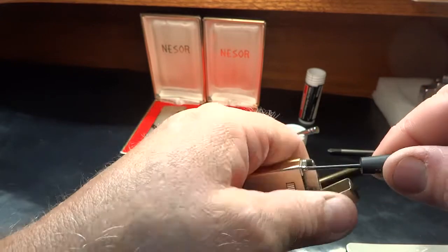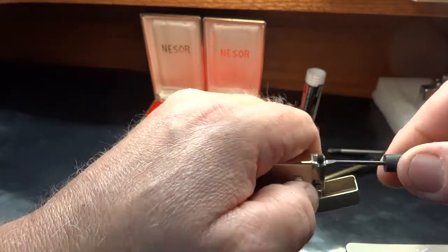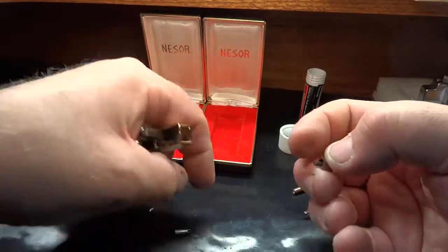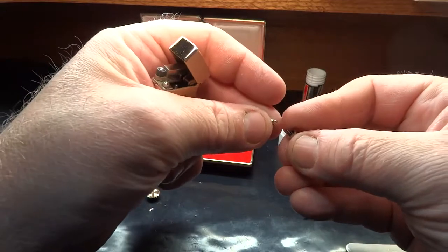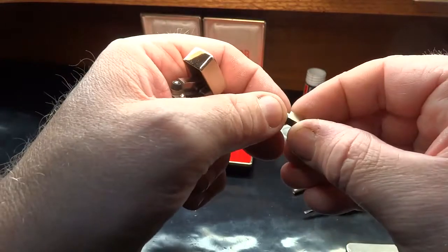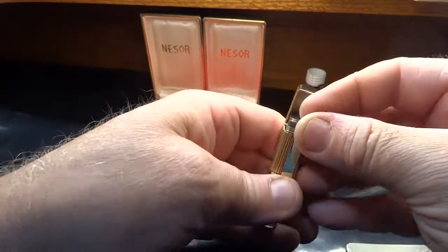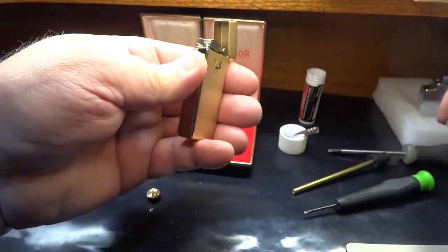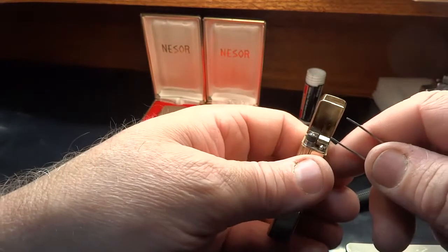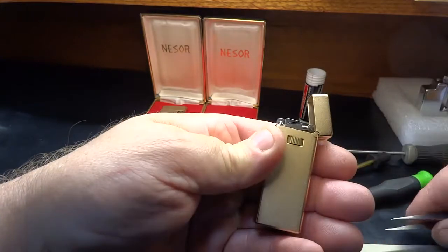Don't snug these down too tight. Make sure you're in the center when you do snug it down, alright? Okay. That's good. Now this is the part that actually closes the valve and puts tension on the lid. What I usually do is just get a little tool like this, and there we go.